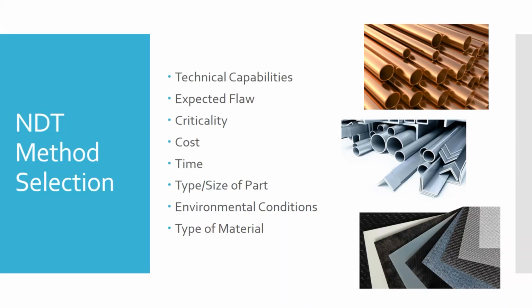You don't want to use a liquid-based inspection on a porous material that's going to absorb a bunch of it, right? You can't use dye penetrant on a lot of composites because the fibers are going to wick up the dye and you have no way of getting it back out. You have no way of cleaning it. It could actually chemically damage it. So all those things go into effect when we're choosing our method. And so as we go through these, think about what this method lends itself to do.